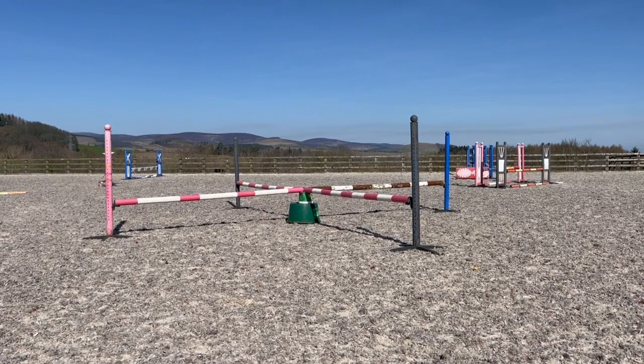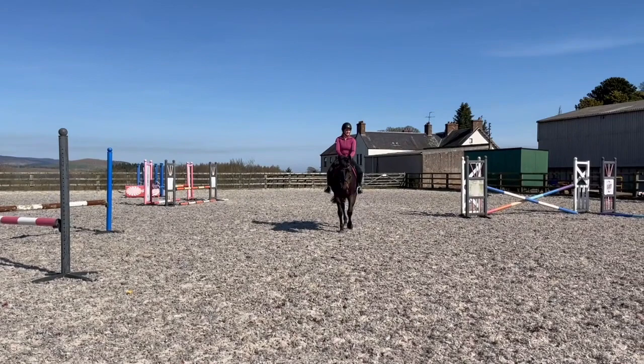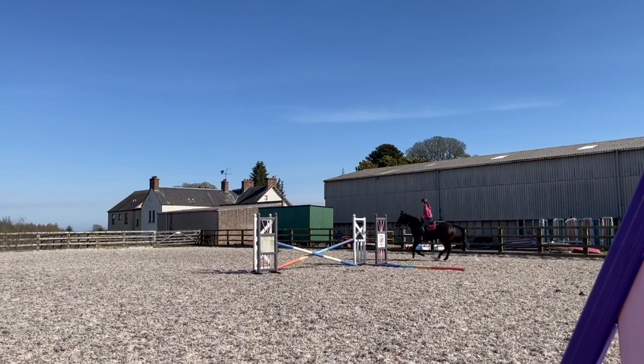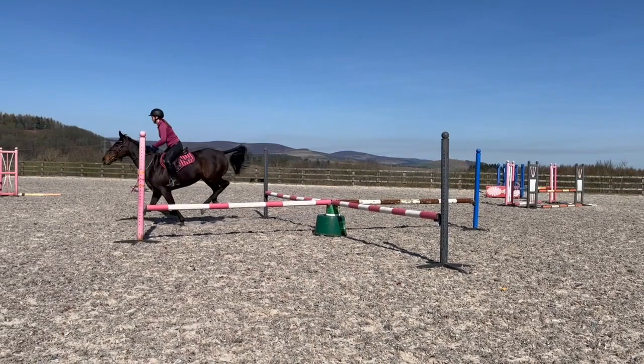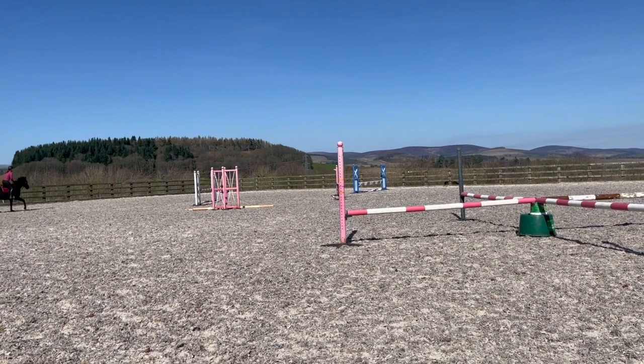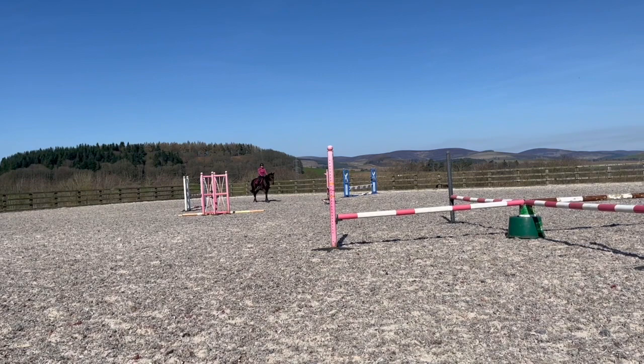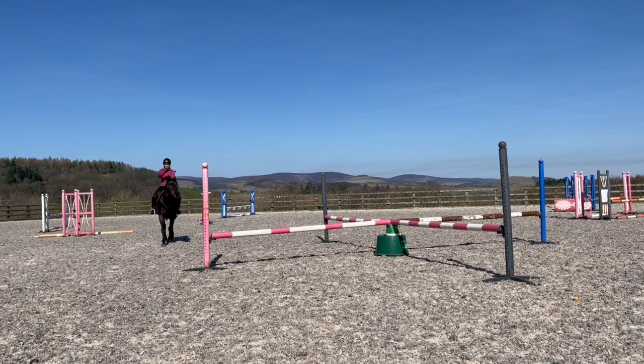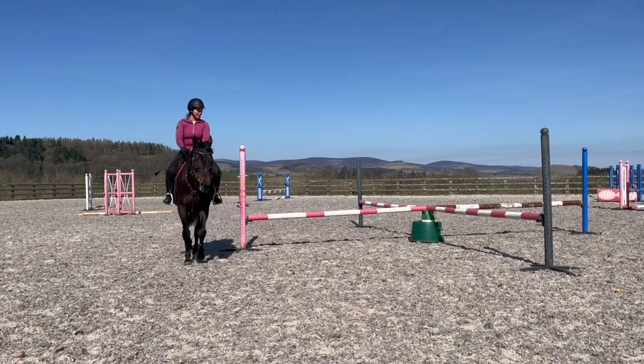Okay, we put it up to the 75 now, and this is when I started having problems yesterday. Gonna wait till the pony goes past. So Clare's very excited. Wait, I start doing the jumps around it again. You've done them all now though. I know, but coming off of that one and going into all these jumps, it's hard to know where to turn to go. I was going to try and go into that one. Ah, okay, I get you. My heart's beating so fast I can't breathe. I don't like it at all. That was a weird one.